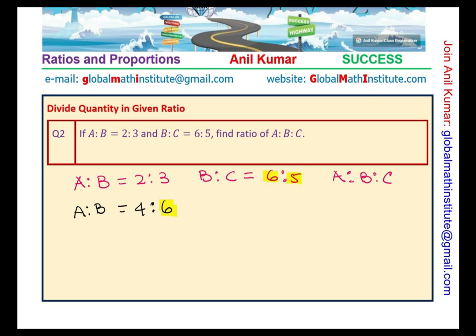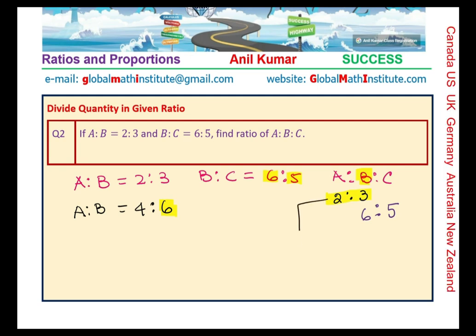So that's the key. So when we are looking into three ratios like A, B, and C, so see what we were given. In short, we were given that A to B is 2 is to 3, right? And we were also given that B to C is 6 to 5. Now, to make B common, what should we do? We should multiply this by 2. And if I multiply this by 2, what do I get? Times 2, I get 4 to 6.